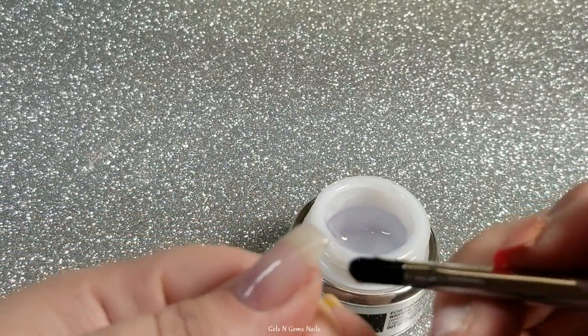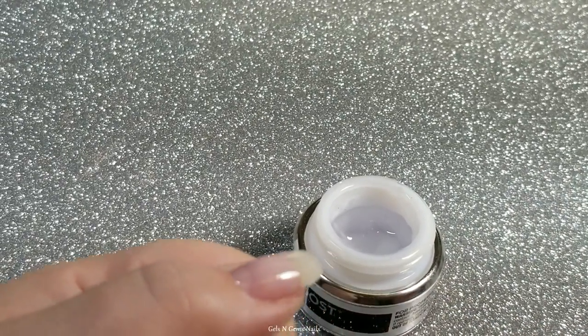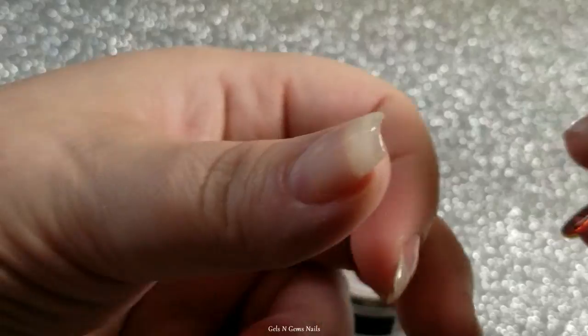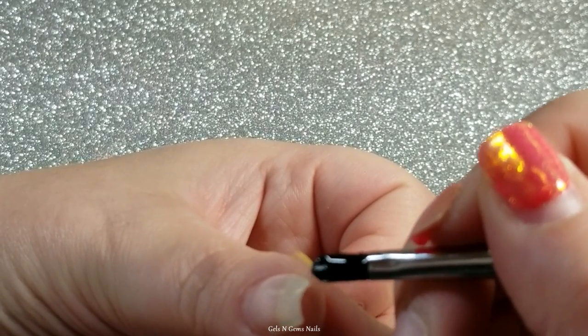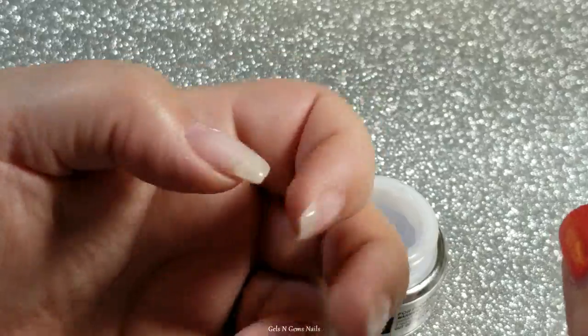Just real quick though, I want to mention I'm doing the exact same thing I did the first go around: wetting layer, then the big bead, and then drag the gel into place. And make sure you're capping that free edge with your gel to seal it in all the way around the nail. That's really gonna help a lot.